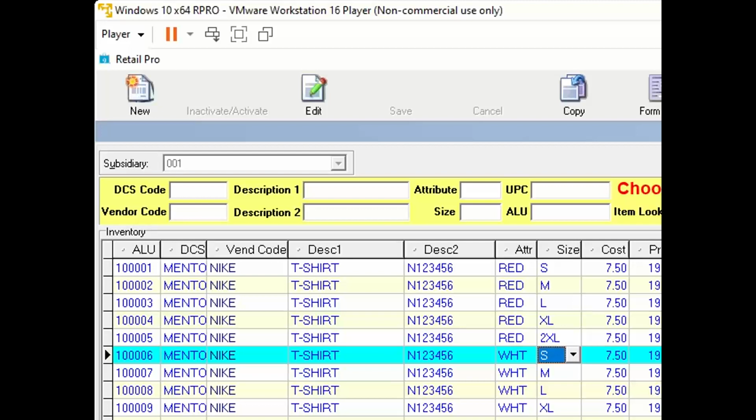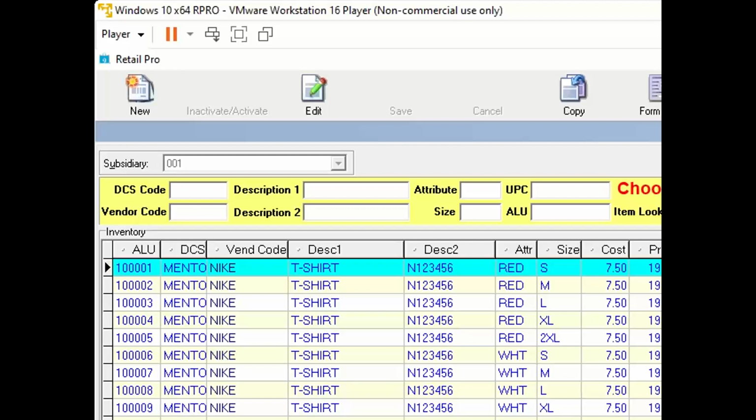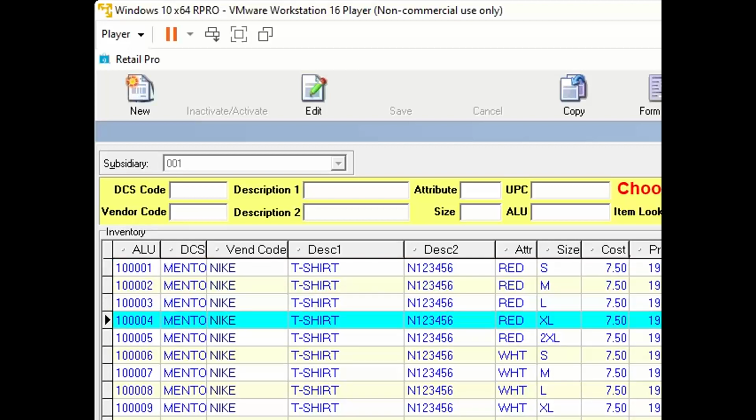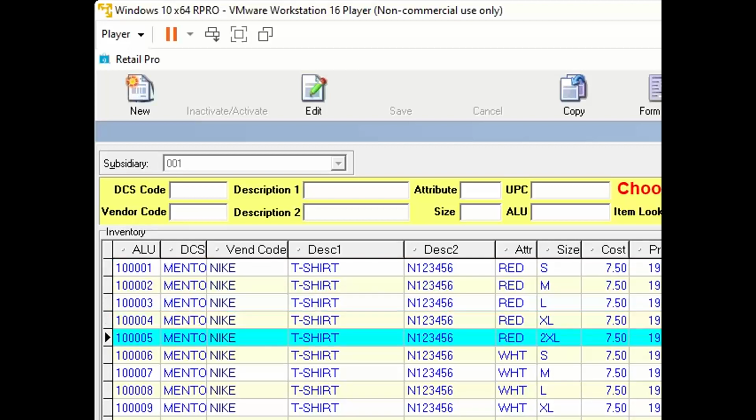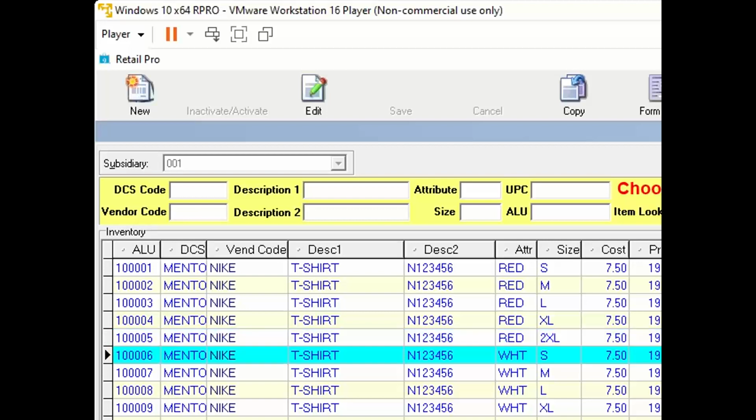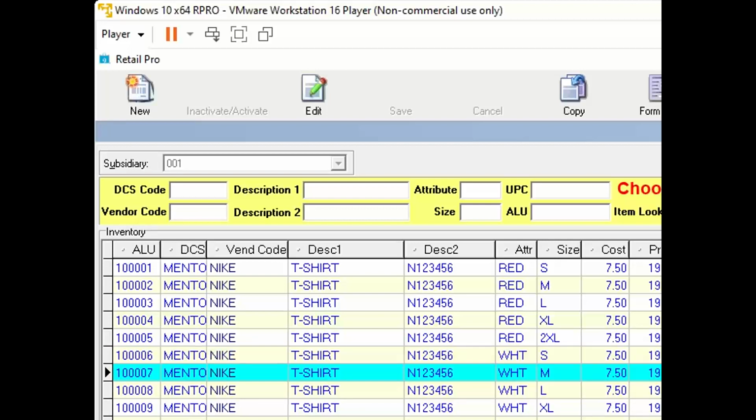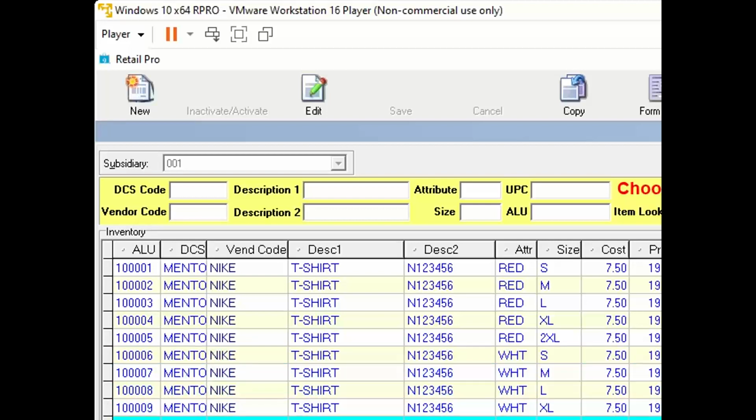I could just go to this quantity column right here, and I could do my entry. So I'm going to say one of those, 5 of those, 7 of those, 5 of those, and 4 of those, and repeat that. Now this is okay. However, I don't know what that one is. That's a weird one. So it might be easier, and let's click into this other one here, to go to the style view.